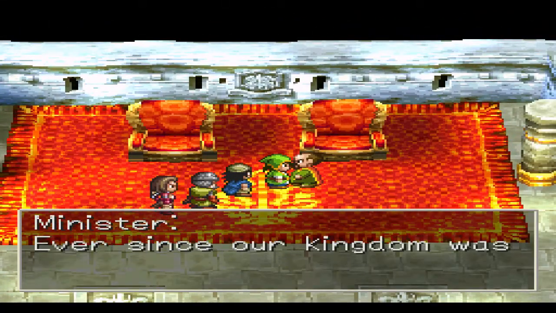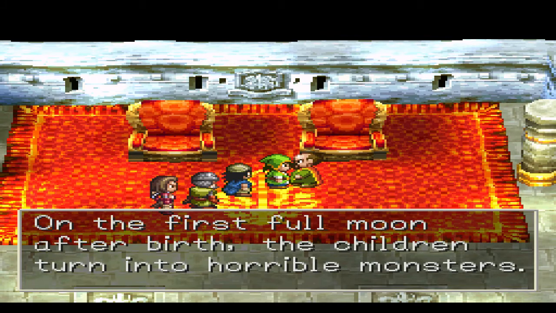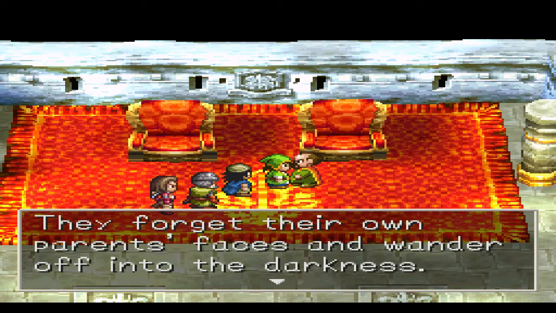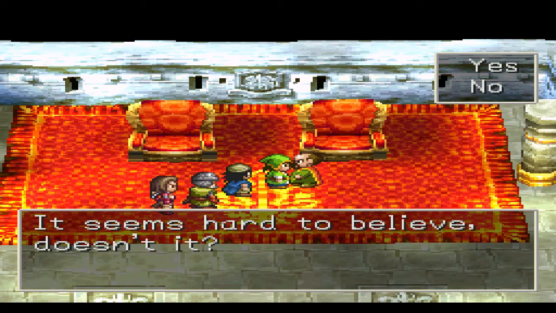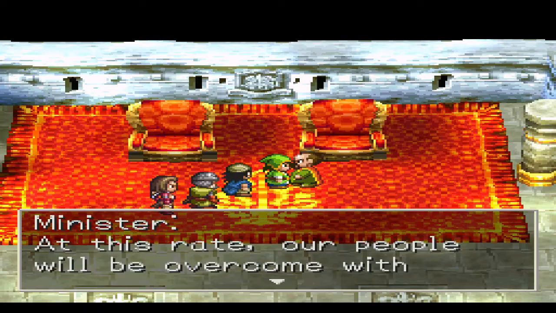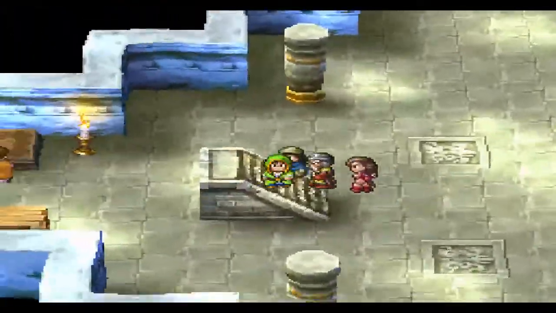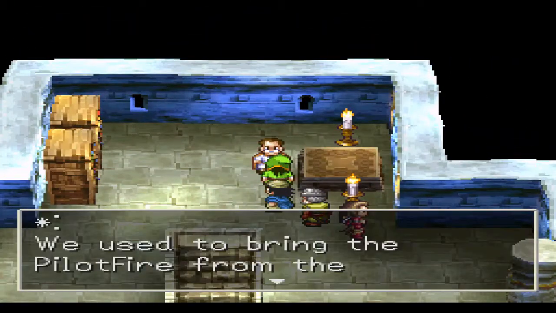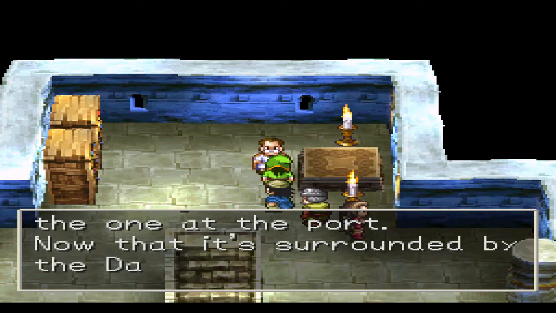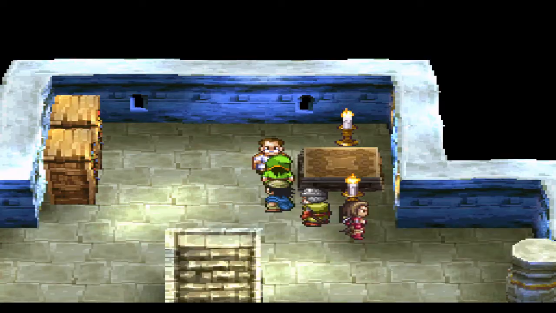Zach, you witnessed the tragedy of our land. Ever since our kingdom was sealed off in darkness 5 years ago, every newborn child has been cursed. On the first full moon after birth, the children turn into horrible monsters. They forget their own parents and wander off into the darkness. Seems hard to believe, doesn't it? This rate, our people will be overcome with despair. We must do something. Bring the pile of fire from the great lighthouse over to the one at the port. Now it's surrounded by the dark flame, though it can no longer be obtained. To make matters worse, people have even witnessed monsters entering the tower.